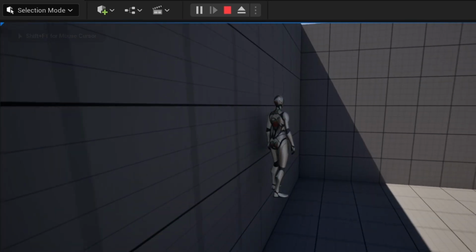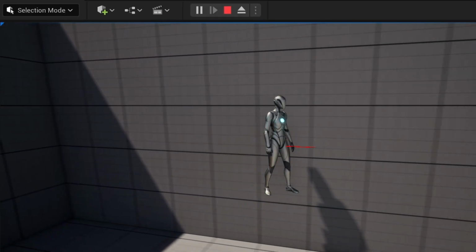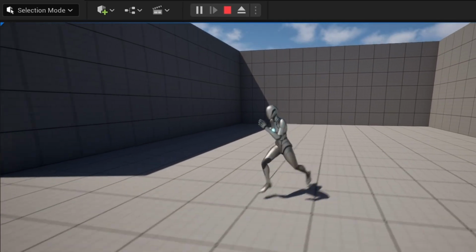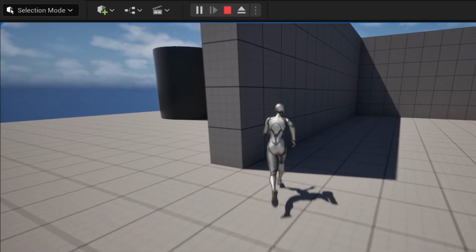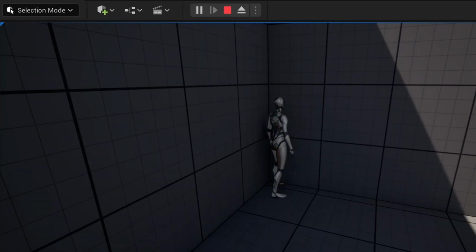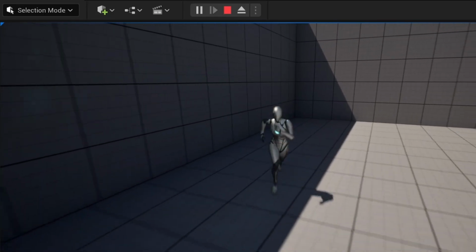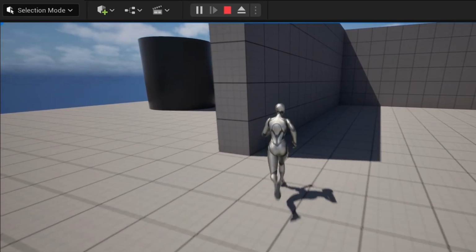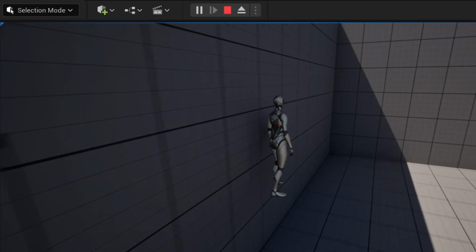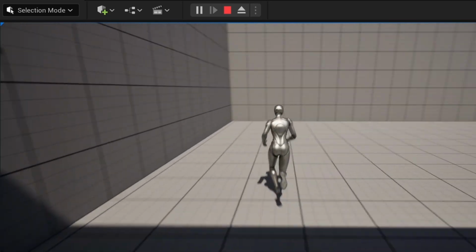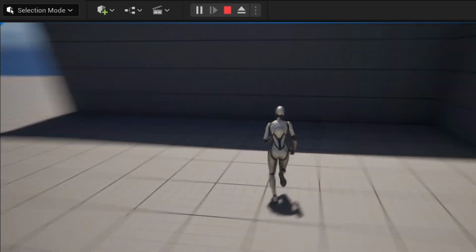So right now, I'm holding the D key to try to turn the character to the right around this corner. Great, it works. Let's try this again, but this time I'm not going to press anything. Great, the character stops while running, which is exactly what we want. Let's try this one more time, but I'm going to hold the A key. Now the character stops while running because I was supposed to turn the character to the right, not the left.